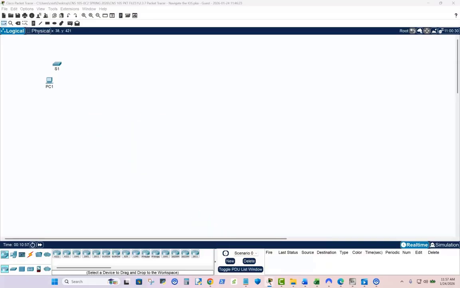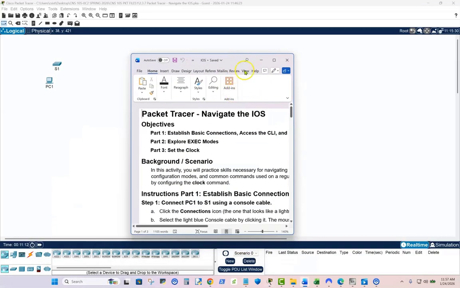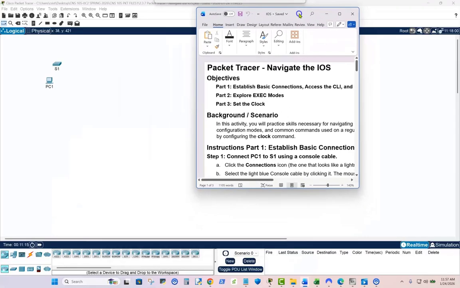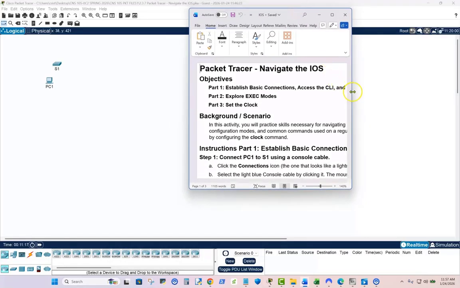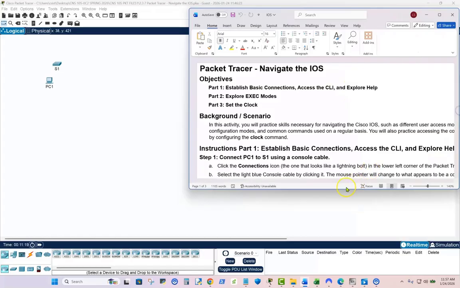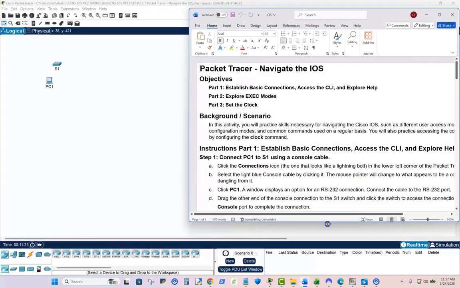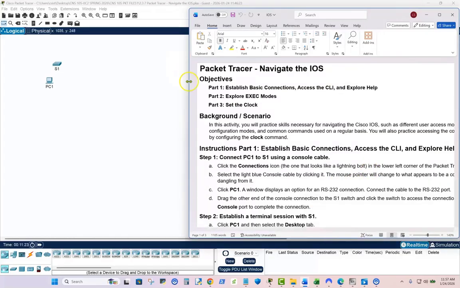Now, I'm going to do this particular packet tracer so you can begin to see how simple and easy this work is. You're learning how to deal with functional networks, and that's what we want to do. The steps in here will tell you exactly everything you have to do, so you don't have to guess the program. No guessing, people. Just read the information and do what the information tells you.